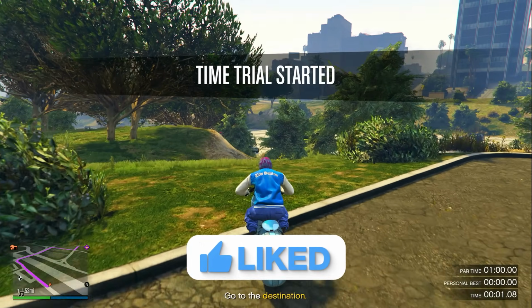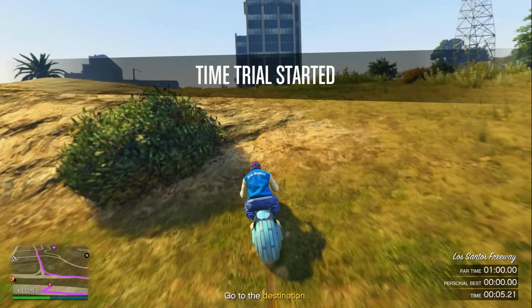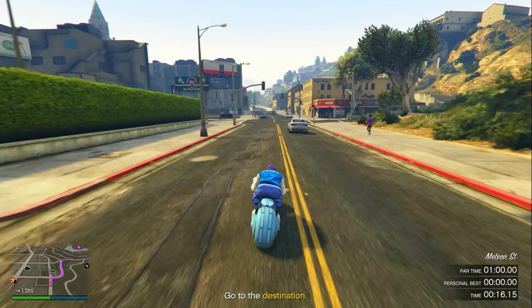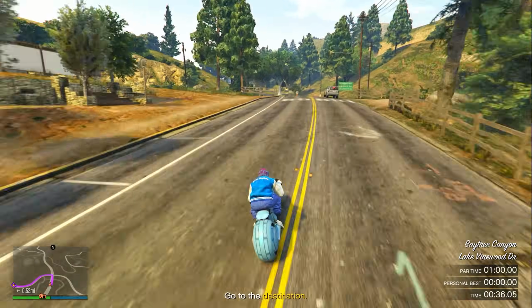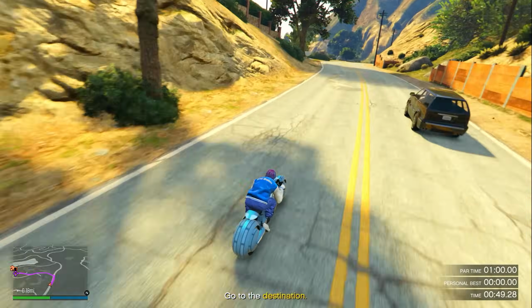From here, whenever you are ready, click right D-pad to start the time trial and then immediately cut across this little freeway section, making sure that you are very careful from incoming traffic. Anyway, once you are across the freeway, it is literally as simple as you following the waypoint the entire way through, and then once you make it over there to the destination, here's how much money you'll get paid as long as you made it in time.